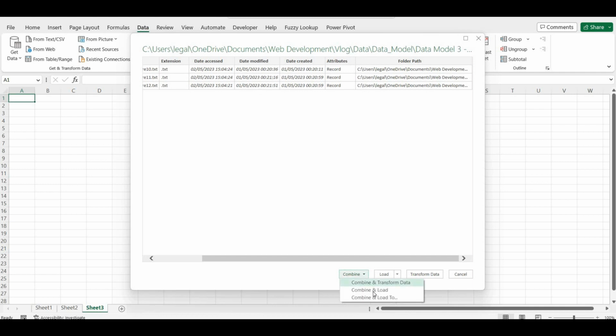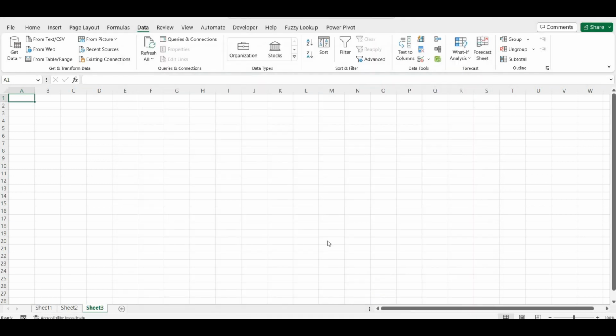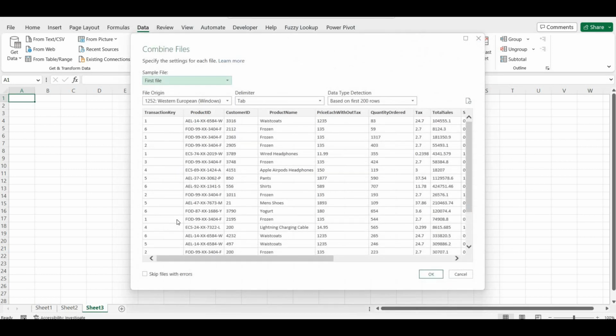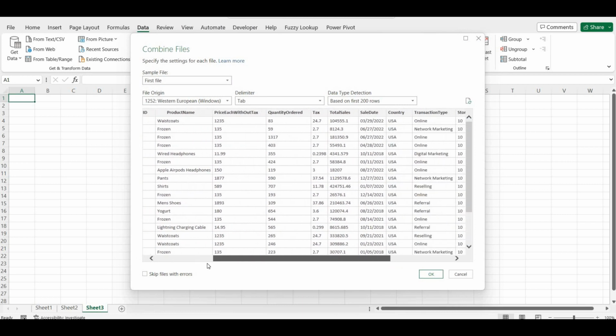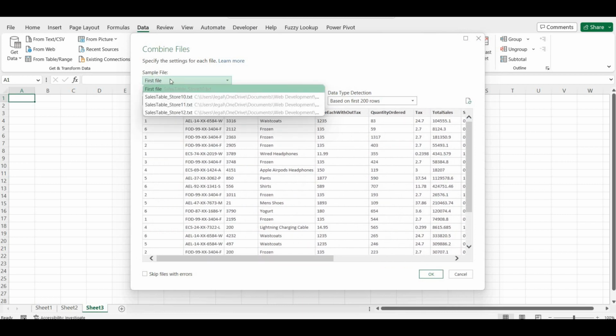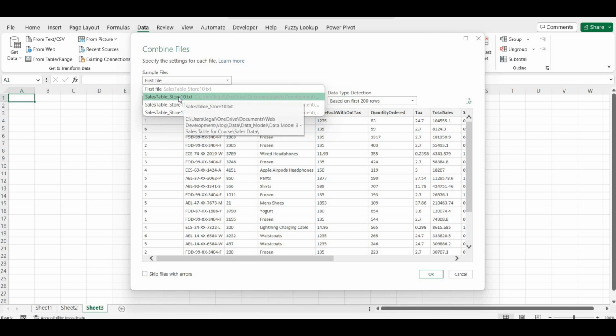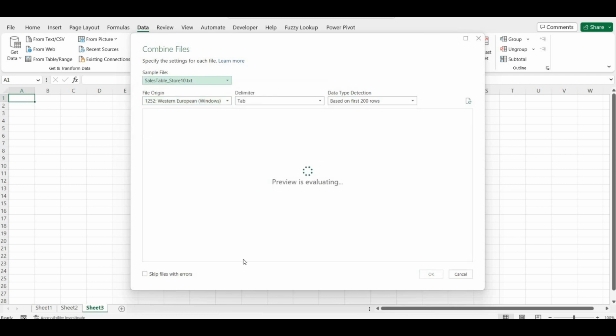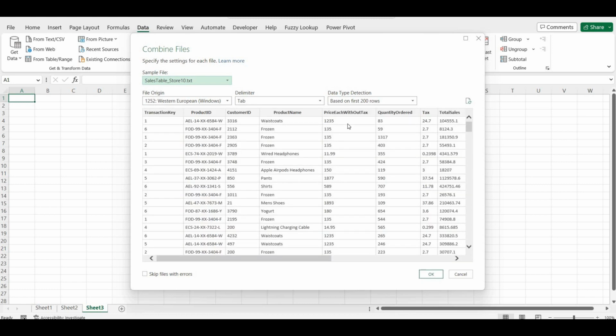So I can either click on combine and transform or combine and load, and we can create the connection from here. So I want to combine and transform the data over here. Basically, I want to see this is the first file by default, or we can click on this. It is the first file. It will give only the preview based upon the first 200 rows.